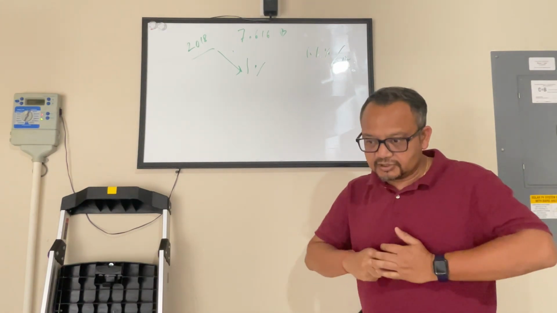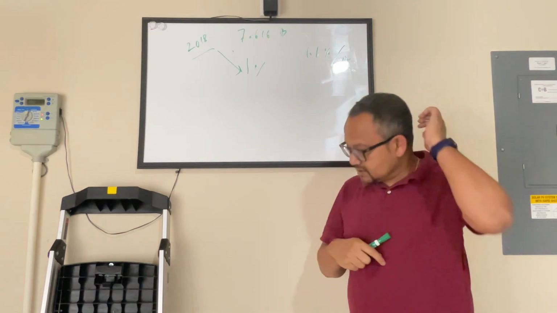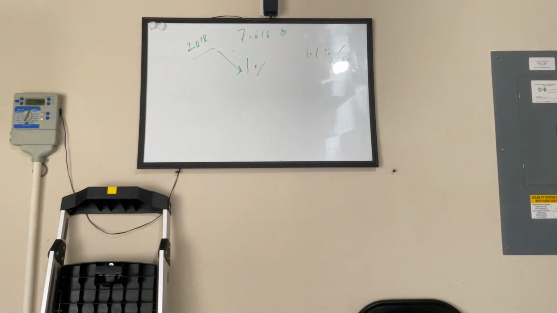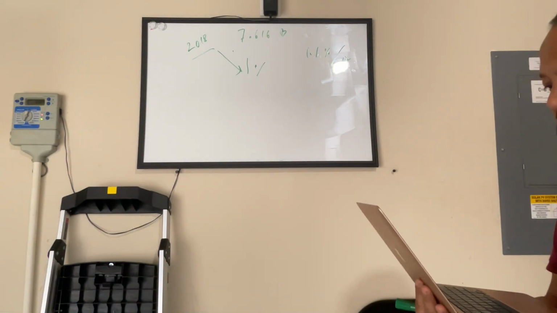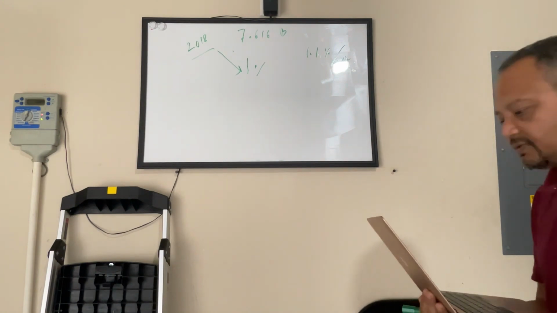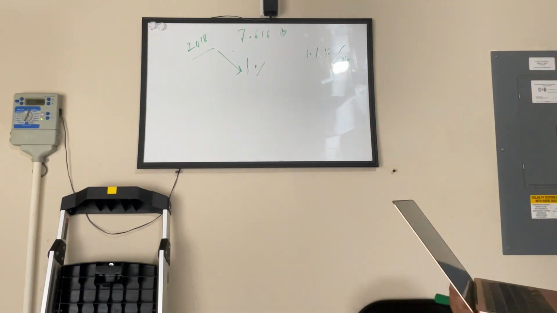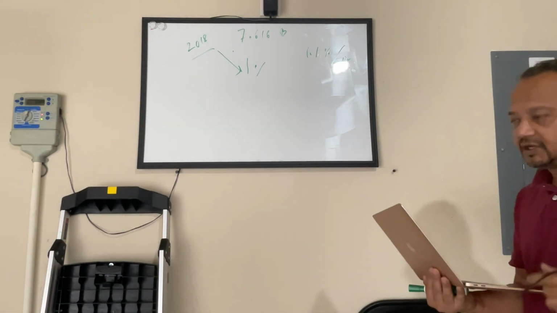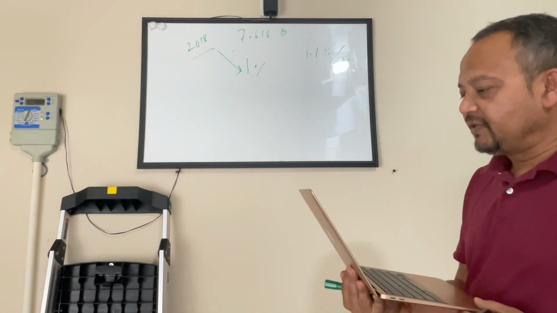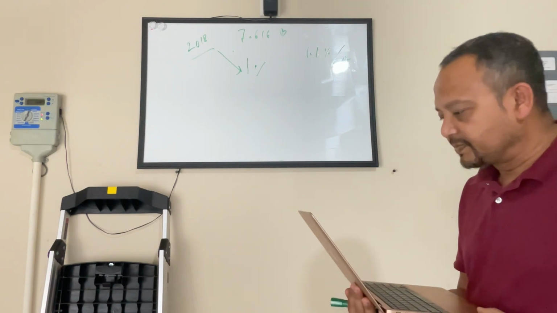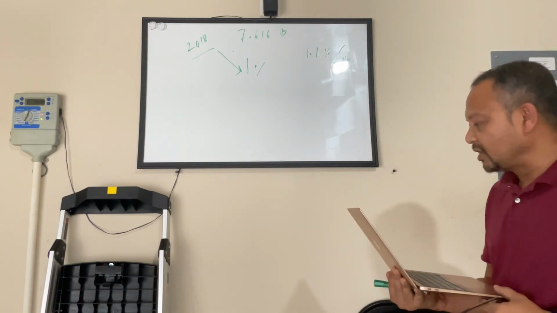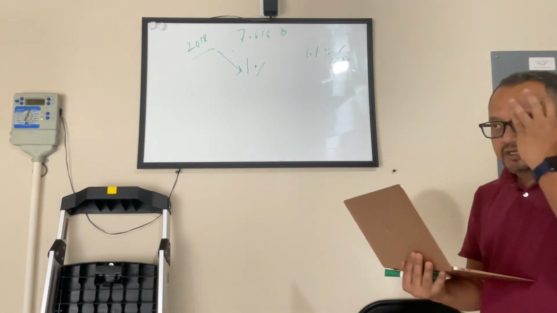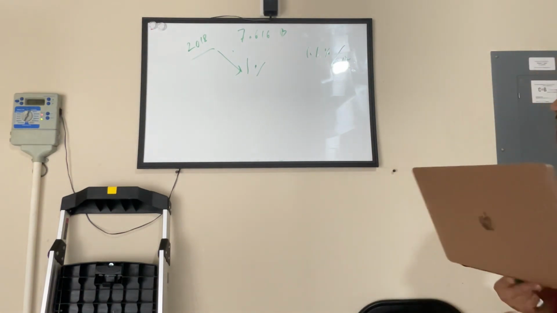So I think I understood the question, but I will just read it one more time. C is the specific question that I'm stuck on. I did A and B and I got them right. So it says, as of 2018, the world population is 7.616 billion. As of 2018, when we all were 5 or 6 years younger, the world population was 7.616 billion, and is growing at a rate of 1.1% per year.